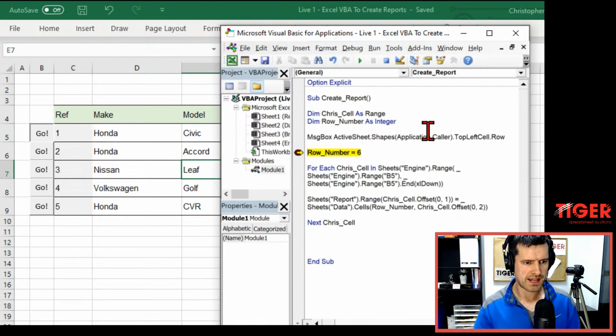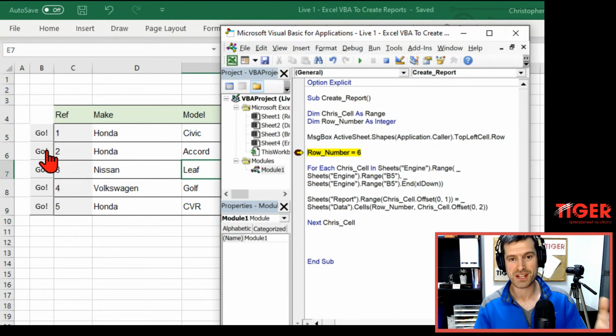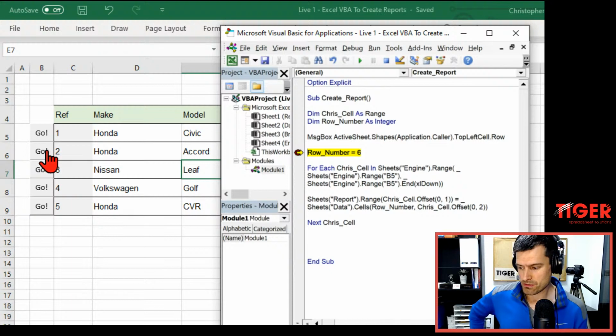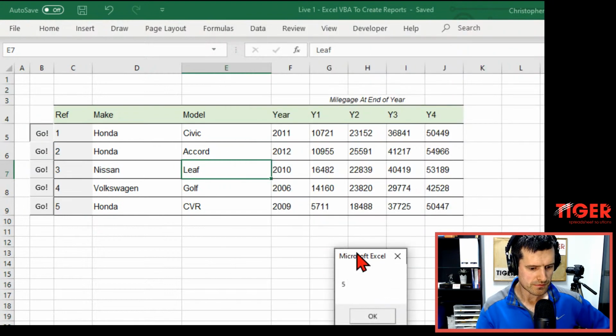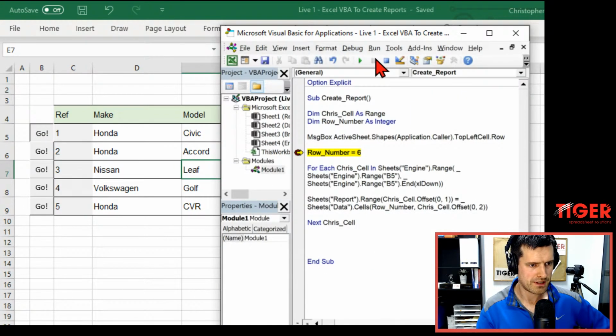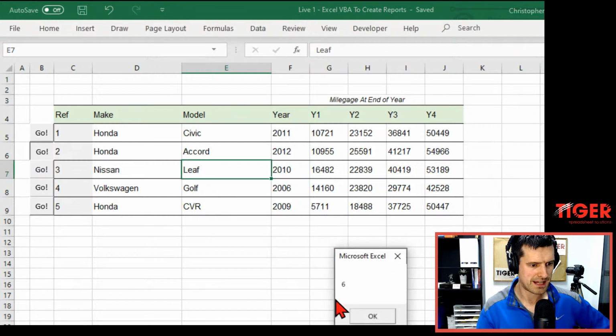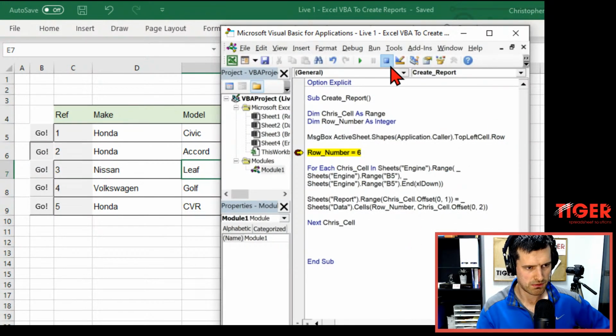It's just if you're using Application.Caller, you've got to make sure in your testing you trigger the macro using the button. Otherwise, you've called the macro from the VBA editor, so the Application.Caller mechanism isn't going to work. David, my man, helping me out. TopLeftCell.Row, and there it is. Got this telepathic understanding apparently. And here we go. So again, we use the message box there to do the testing. So we've got 5, reset the code, hit the stop button to reset it. Then we've got 6.